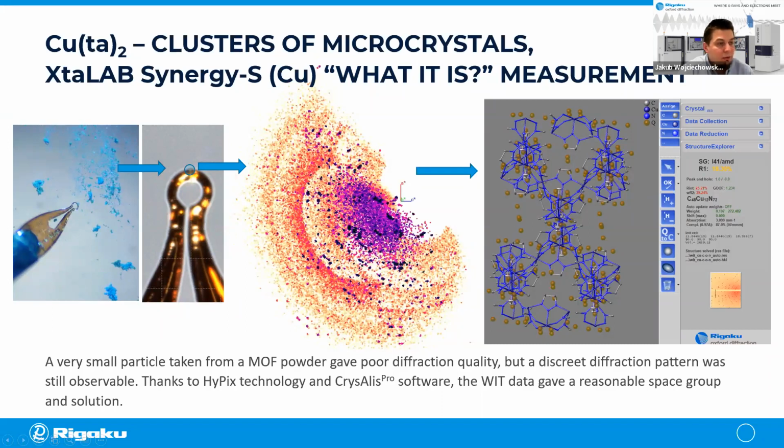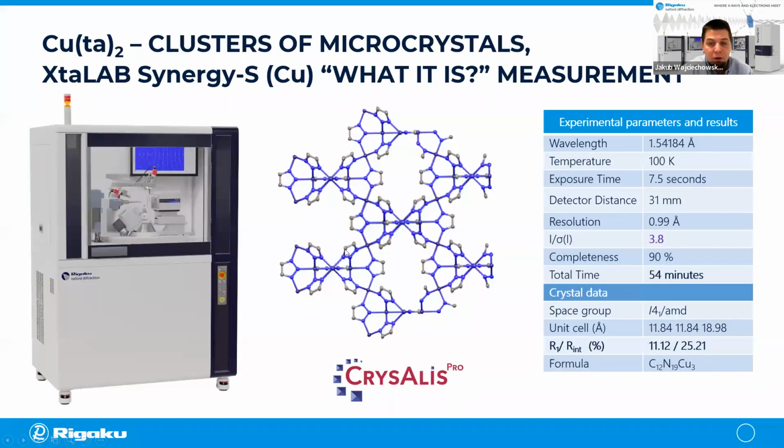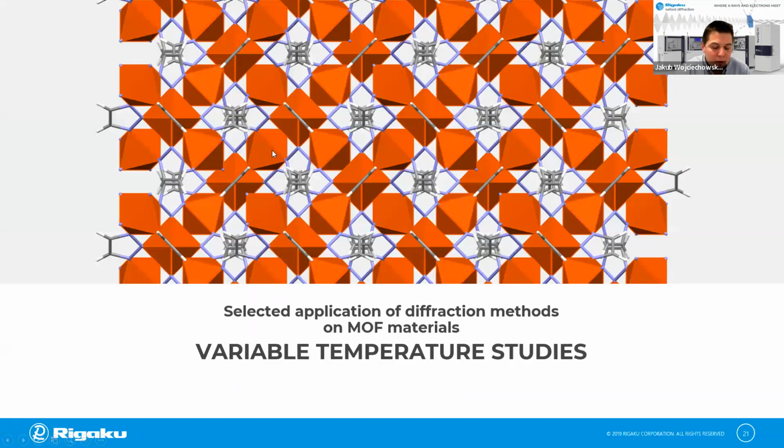to run what we have in our software, XtaLAB Pro, the experiment measurements. It also took me 1 hour, similar to the powder measurements at 100K, and it solved without my needing to learn how to solve the structure from powder. So Maciej was kind of disappointed in me that I cheated, because he was really hoping that I would finally learn how to solve the structure from powder.